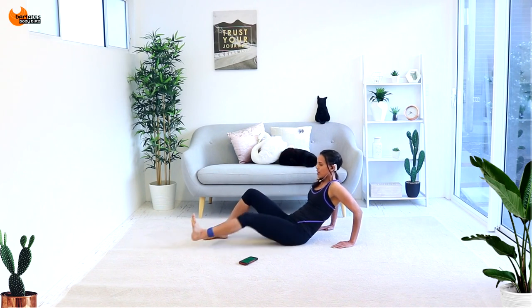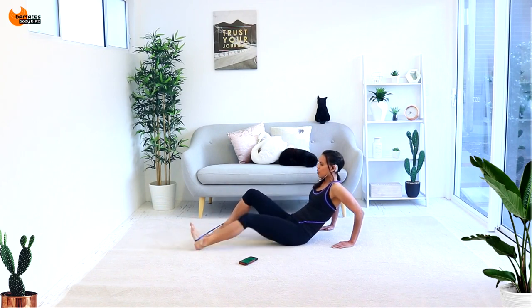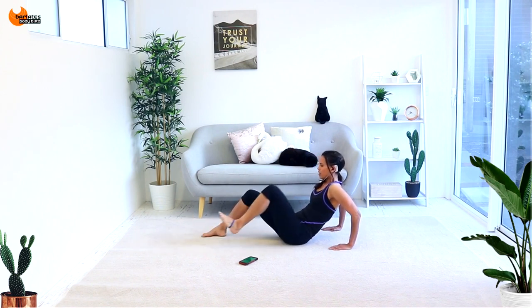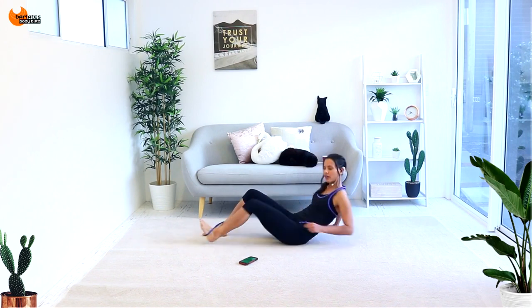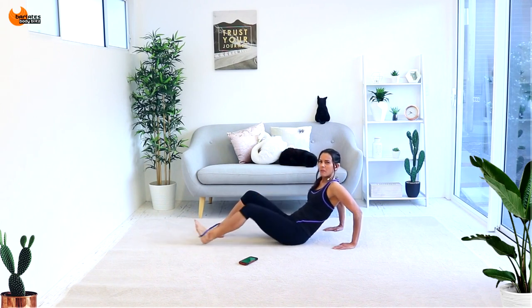We're coming in towards your chest and then pressing away. If you want to, you can put the loop at the bottom of your foot — that may be better so that it doesn't move around so much on your ankle. You want to have a bit of a gap between your two legs; that will make sure there's tension on the outer thigh as well, because we like to multitask. You're pushing away, pretending you're either shutting a heavy door or there's a cement block there, and you're really squeezing at the end, trying to straighten out behind the knee and feeling the squeeze at the front.